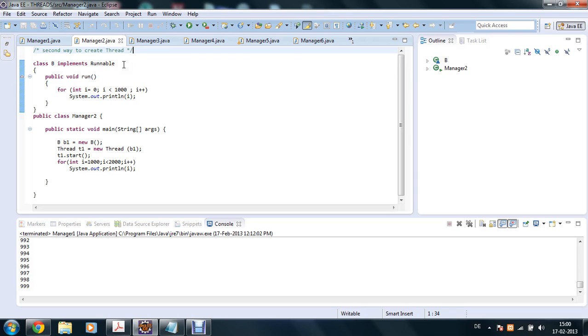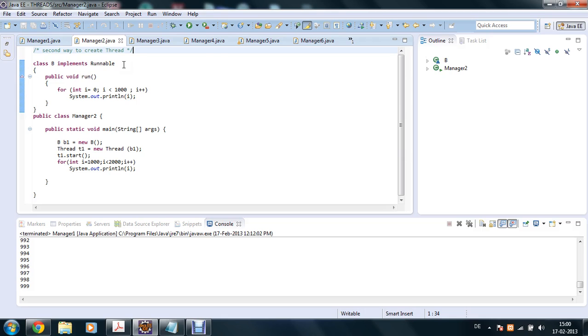In the runnable interface, run is only declared, the body is not available, so you have to define the body of the run method. I have defined the body as a for loop from 0 to 999, printing with the System.out.println statement.